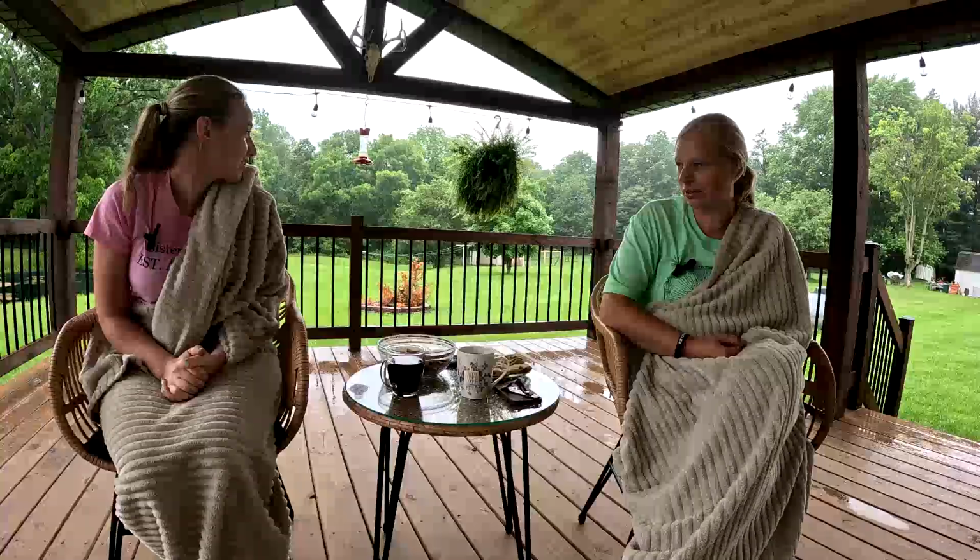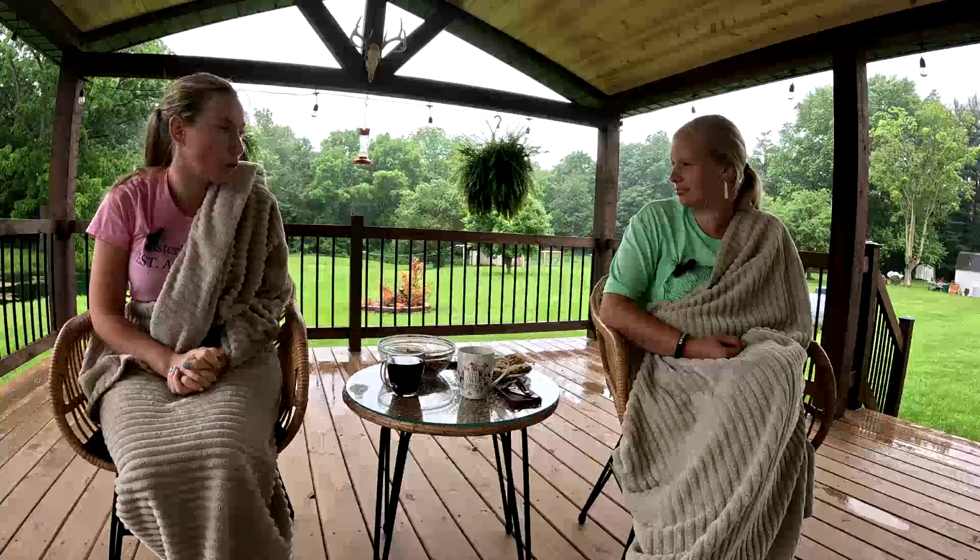Half of the snack might be on the inside and the other half on the outside because it's chilly and it's nasty out here. It is still raining. I don't know if you guys can see it in the back, but it is very dreary and cold and nasty. It reminds me of a fall day more than a spring or summer day.